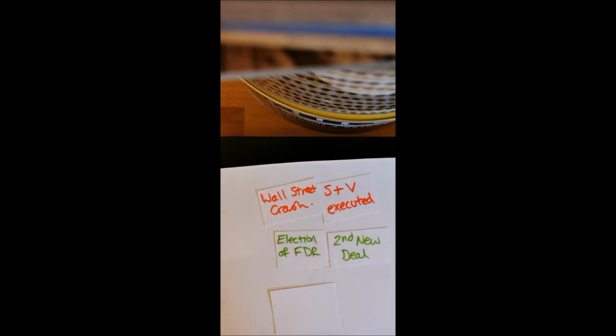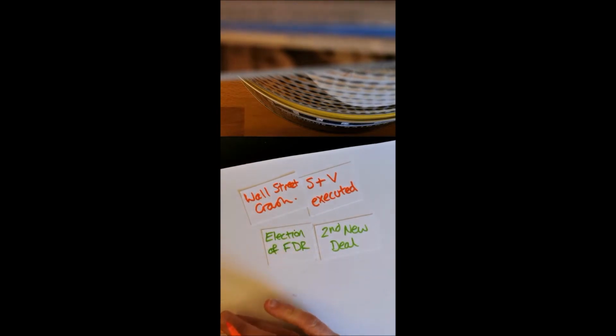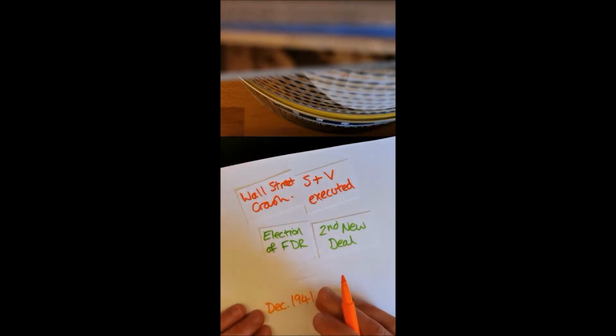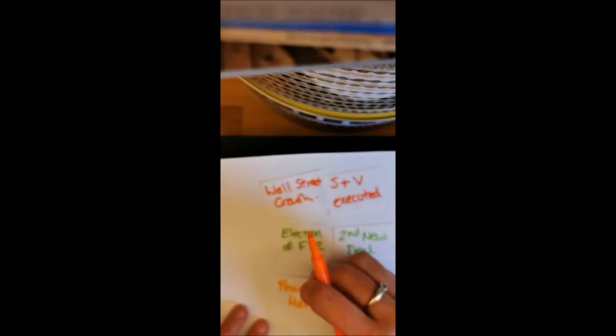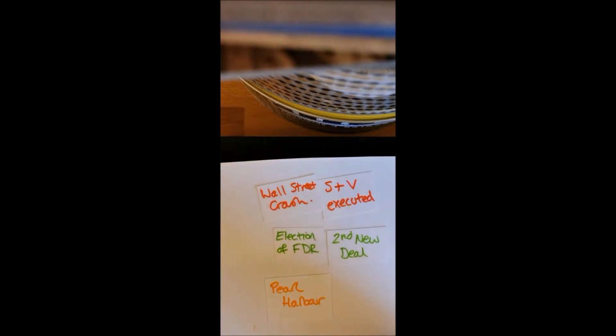Let's go orange for 1940s, and let's do Pearl Harbor. Okay, so we'll do the bombing of Pearl Harbor. All right, and flipping that over, I know that this happens in December 1941. For the life of me, I can't remember what day. I want to say the 7th, but I'm going to leave it out for now. I can always go back, I can look into it, and I can add it to the top. So December 1941, okay. So notice again, 1920s are in red, 1930s are in green, and then 1940s are in blue.